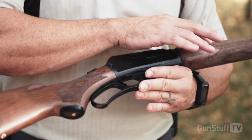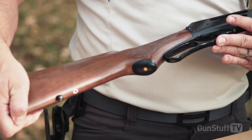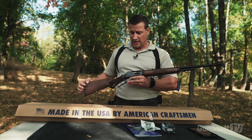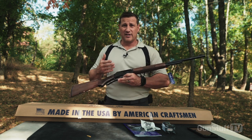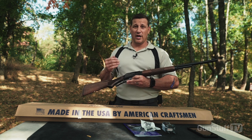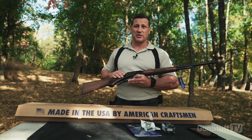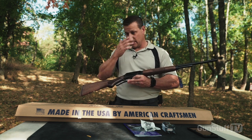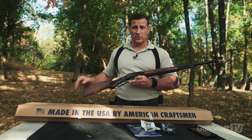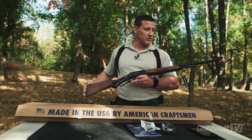This also comes with a checkered walnut stock. This is some really beautiful wood here, so this is something that I really wouldn't want to take out and bang up too much, but it's what it's for. This gun here is meant for, it says that it's meant for light-skinned animals and up to elk. So, I mean, bear and elk are really what these things are meant to be hunting. So this is a gun that's meant to take down big game, even though it says light skinned. I guess you wouldn't want to take maybe a rhino or an elephant with it. But I mean, you're right there on the verge with guns like this.